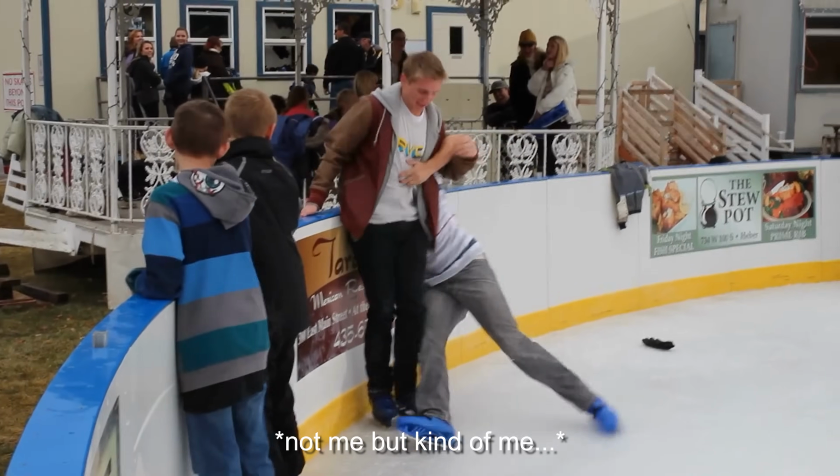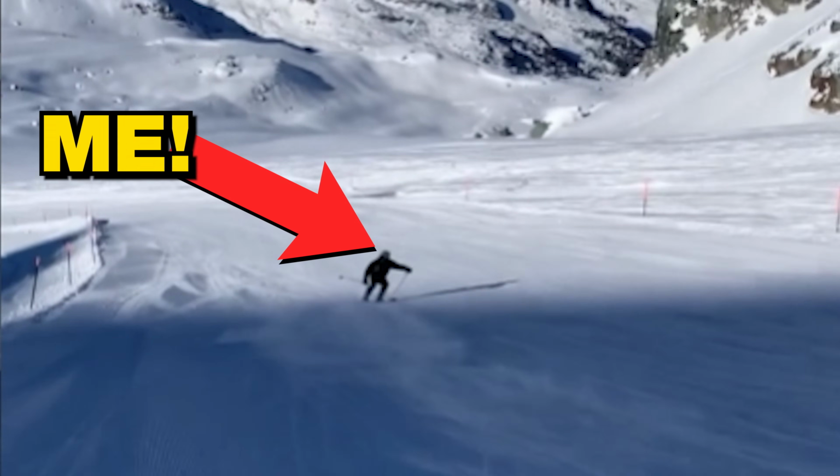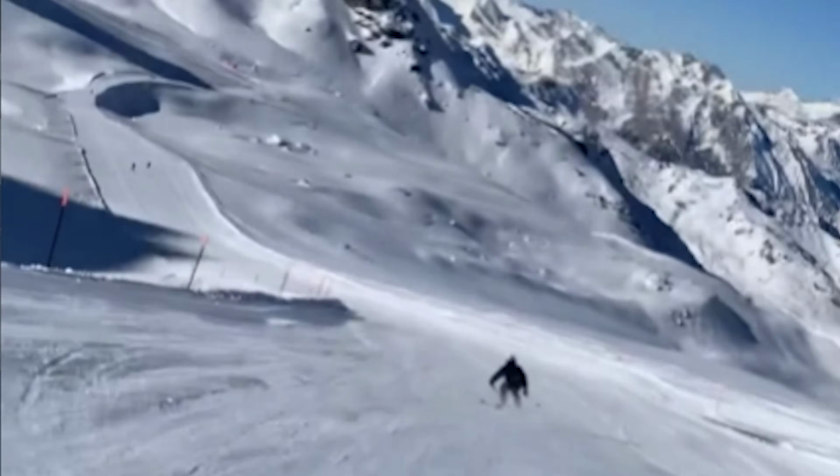Ever since I was young, my balance and coordination has never been great. Hence why I learned how to bike about 3 months ago. He's not got stabilizers on as well. And to answer anyone's question, no, I can't ice skate. I almost nearly died a good couple of times trying to ice skate. I can ski. I know the two don't correlate, but I can actually ski to a decent level.